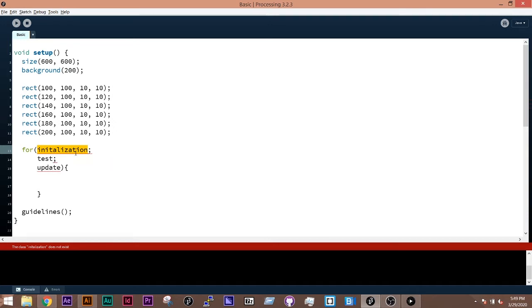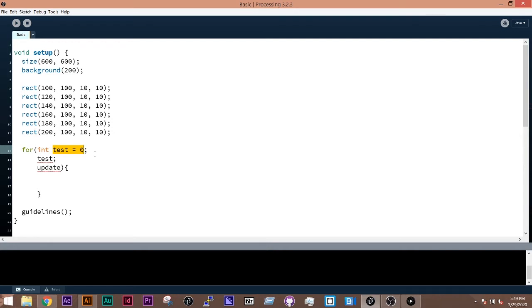Because a for loop is a set of instructions that happen over and over again until a condition turns false. So here we set it up and say, I want to make a variable equal to 0. So I'm going to say int for an integer, and call it test equal to 0. You can call this whatever you want.